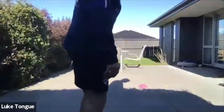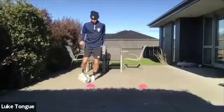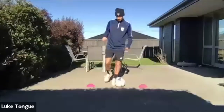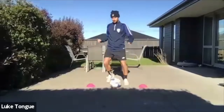Ready, 40 seconds, 3, 2, 1, away we go. Good. So one way, go all with one foot, and then the other way, go the same with your opposite foot. If it needs to be a little harder, speed it up. Good, well done. Make it harder, speed up with your left foot, try and go same speed both sides.